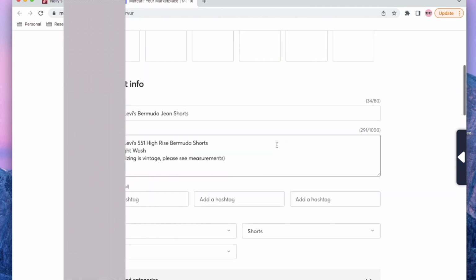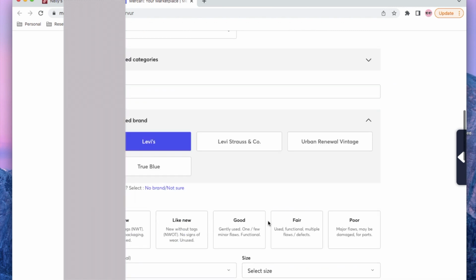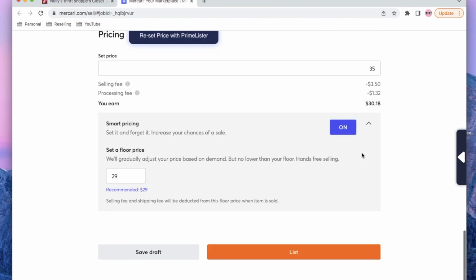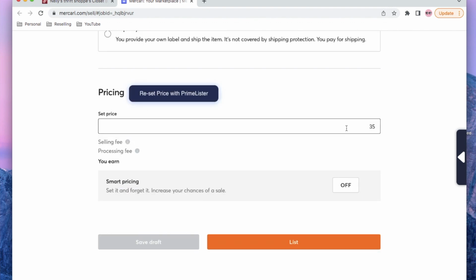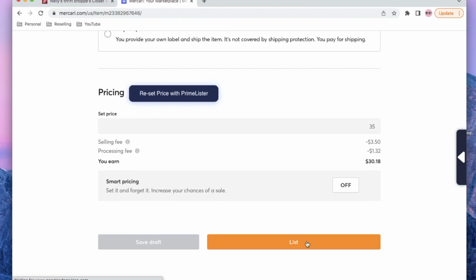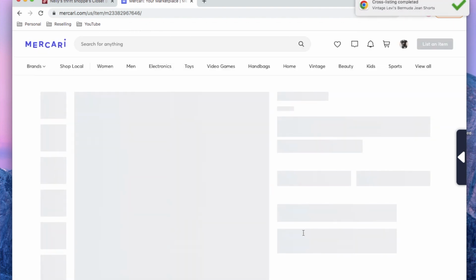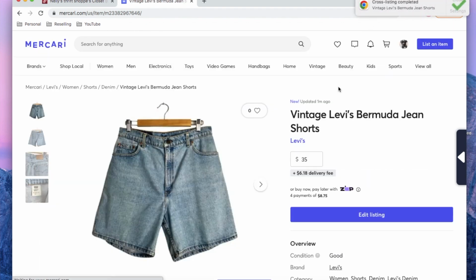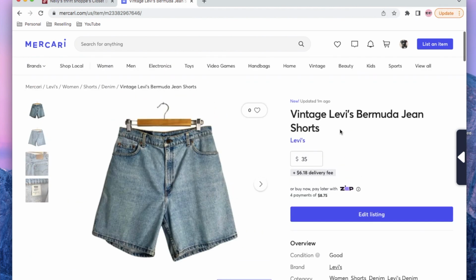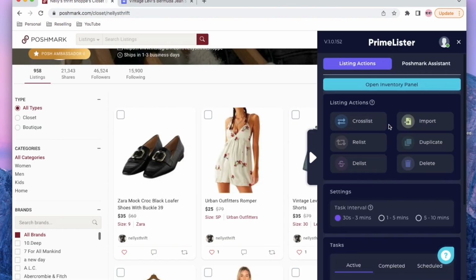So everything is pretty much filled in. It makes it super simple. Okay, and the price is at $35. I'm going to turn off smart pricing and list. All right, so then up here, cross-listing completed. And now there it is over on Mercari. So super simple. It's really easy and quick to cross-list over to other platforms.